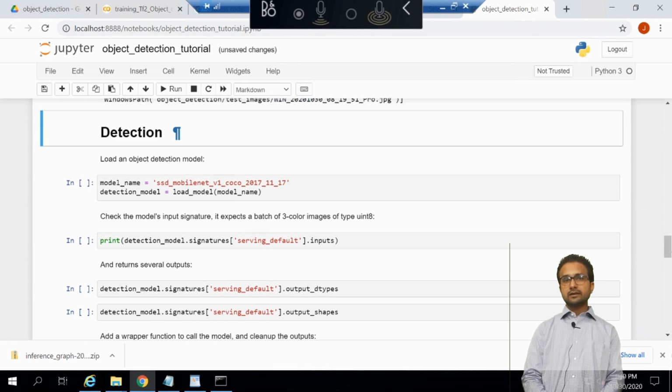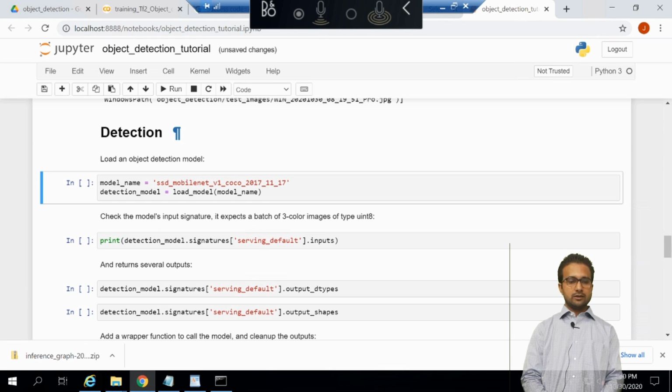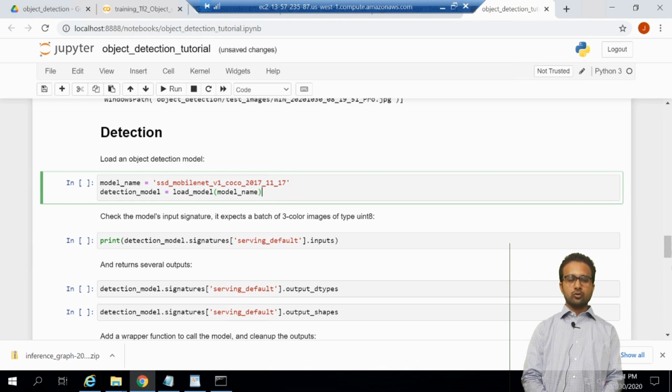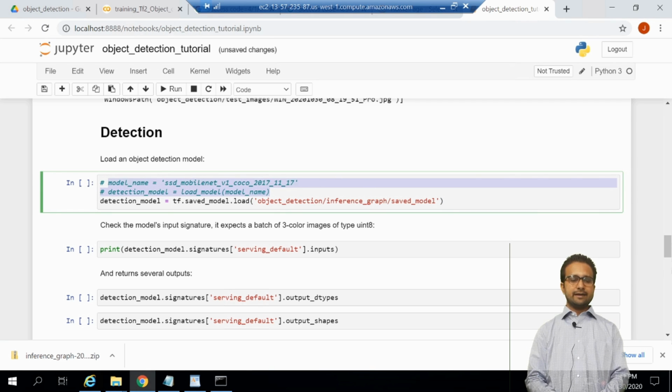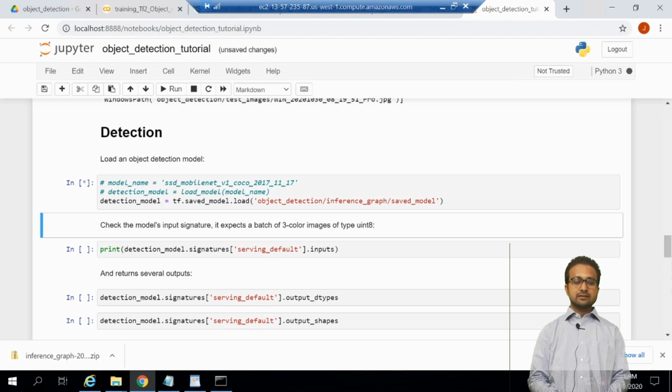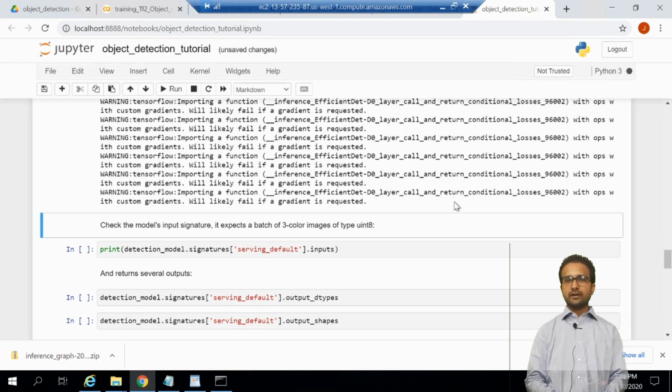So guys, this is the time to load up our model. Right now you can see that here it is given model name is equal to SSD MobileNet V1 Coco. So comment this out and we will be loading up our own model with a simple command tf.saved_model.load. Inside this saved_model.load, you need to give the path to the inference graph and the saved model directory.